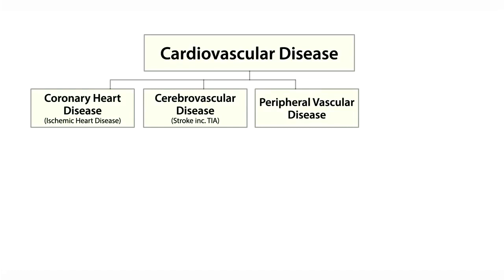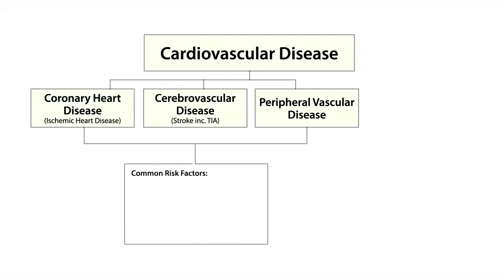Now, the coronary heart disease, stroke, and peripheral vascular disease are all united by common risk factors which cause these blood vessel blockages and the subsequent damages in the brain or in the heart. And these risk factors are high blood pressure, high blood fats, also called dyslipidemia, diabetes and its precursor impaired glucose tolerance, smoking, both active and passive, physical inactivity, and there are several other risk factors also implicated, but less important.